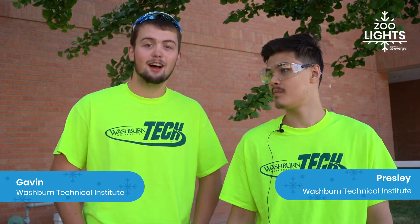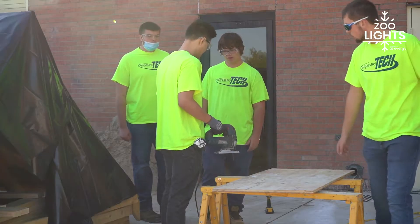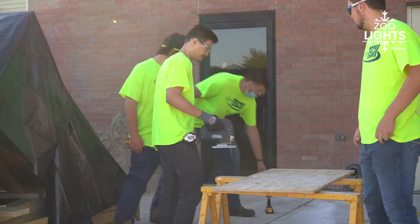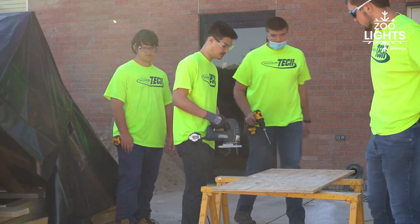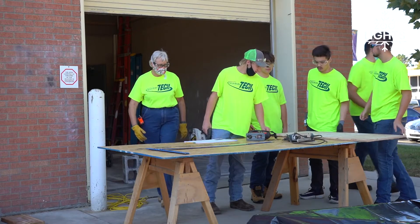Hi, I am Gavin, I am 16, and I am in high school. We're all high school students — our program is where we get reduced tuition, we come here and get to learn a couple skills. Right now we are making gingerbread houses for the zoo and we are currently cutting out decoration bits that we're going to put on the roof.